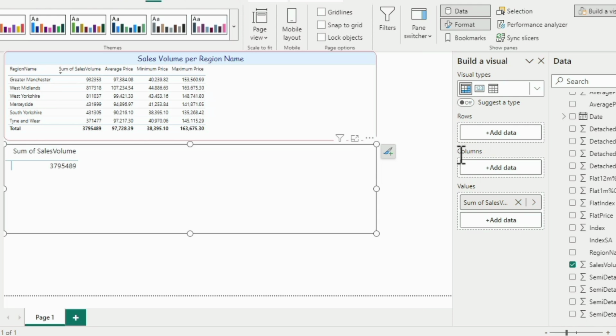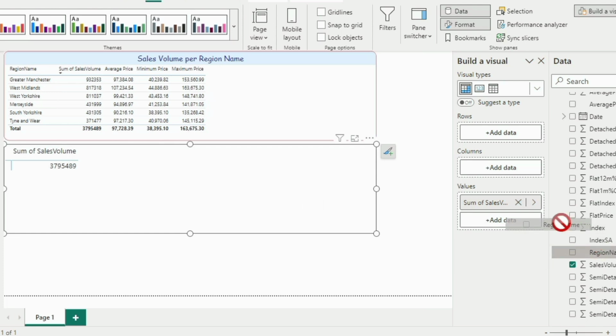So which goes in rows and which goes in columns? The answer is, it's really down to you. My advice is to have that which is longer going down. So suppose there were 100 years, then I would have that going down as opposed to going across. If we had 100 years and only 6 regions, I would have the regions going across and the years going down. Alternatively, if I had only 6 years and 6 regions, I would probably have the years going across, because the size I would need for each region is longer than the size I would need for each year. 2010 is a lot shorter than Greater Manchester. So let's just try it and see what happens.